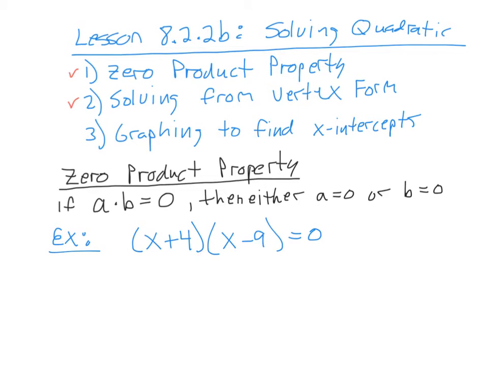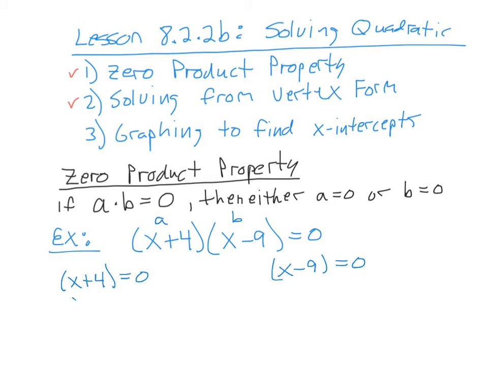Okay, so the zero product property tells me if I have A times B equal to 0, then either A is equal to 0 or B is equal to 0. All right, let's write that down. This is A and this is B. Then either x + 4 = 0 or x − 9 = 0. One of them has to be 0 or we can't be equal to 0. Okay, so look what's happened. Now I've got two equations, and they only have one variable in each equation. And I can actually solve this.